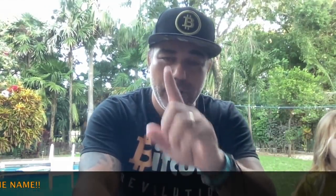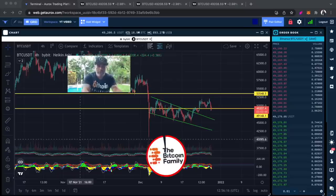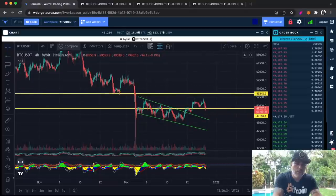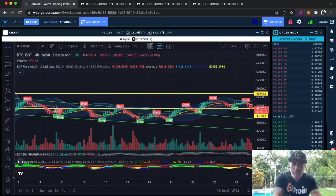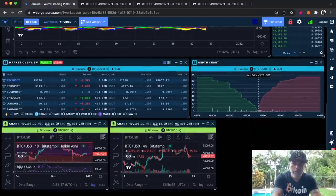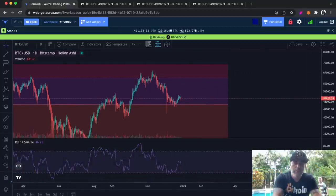Watch the video till the end — you will not believe what you see in the last chart. First chart: this is the four-hour chart. You can see we broke out of this pattern, we broke that yellow line. Now we are finding support on that yellow line. We need to go up to 53,000 to become completely bullish. The Bam Bam indicator gave us a perfect short at the perfect time, again after a perfect long — so we knew we would need to sell the long or start a short there, which we succeeded at. Sign up to ORX down below with the links. We found support again on the red line and need to build up bit by bit to go to the purple line at 62k.